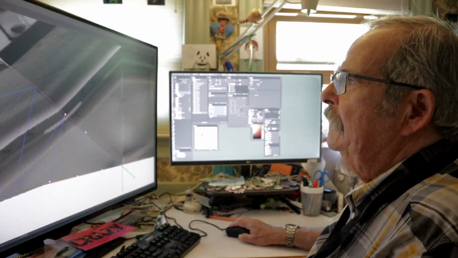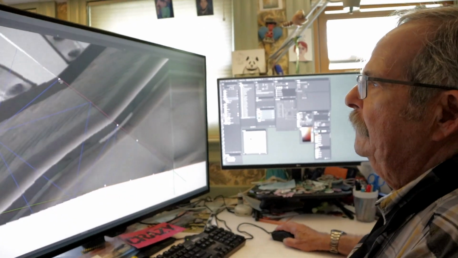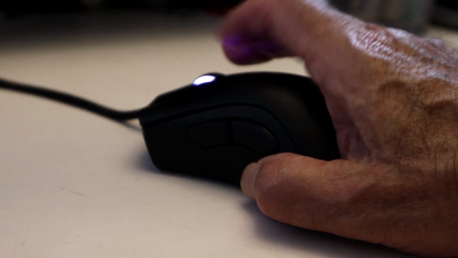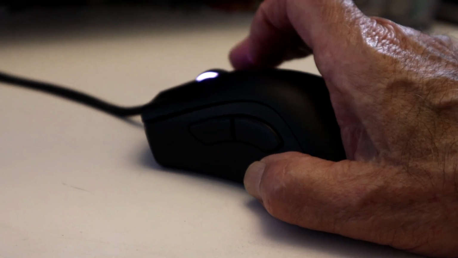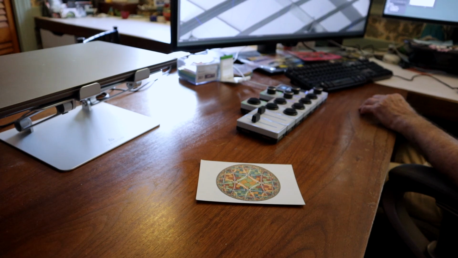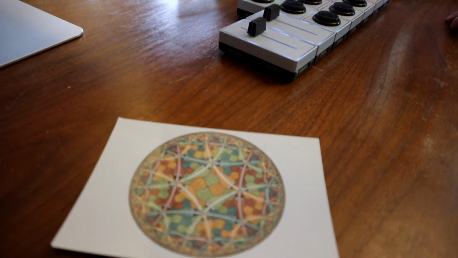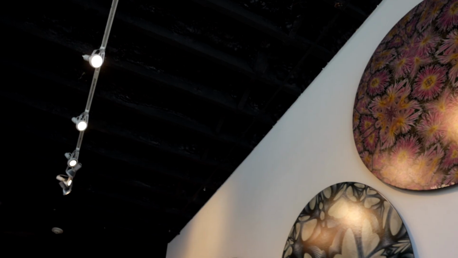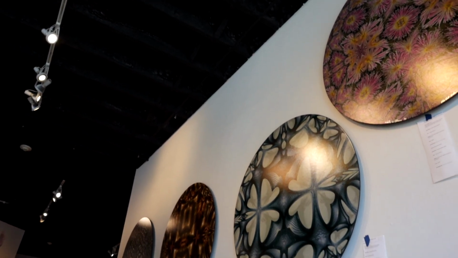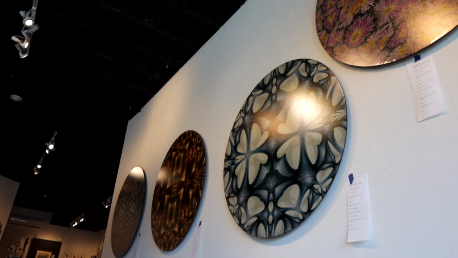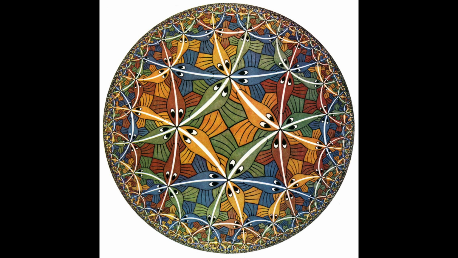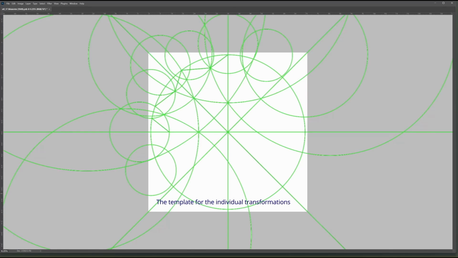The series in which I've started playing with this complex non-Euclidean or three-dimensional spherical geometry is really related to my seeing M.C. Escher's work, Circle Limit 3, at the time when I was really starting to play with kaleidoscopic compositions. At first I just looked at it and said, wow, Escher's doing something similar to what I'm doing, and it kind of made me feel like maybe I wasn't going off totally into space.